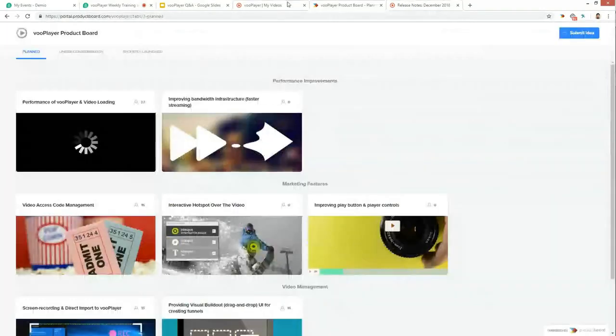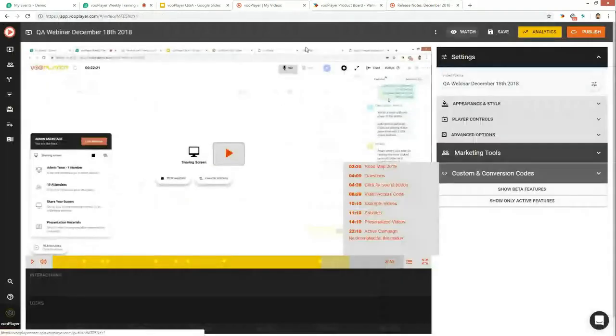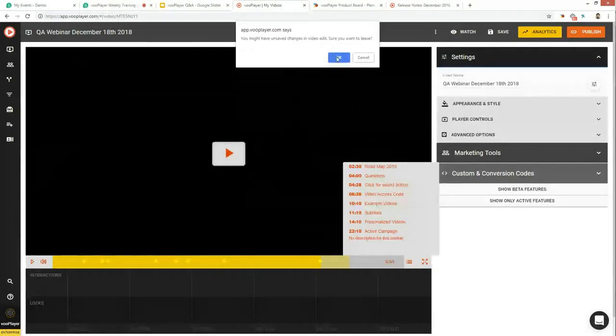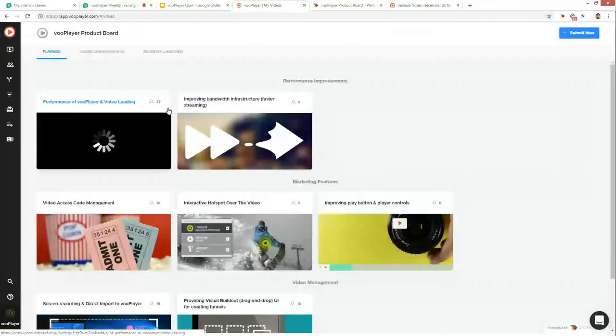As you know, you have this ideas board available from the application, as well as at VooPlayer.com/ideas, with many different ways in which this is available. But the basic plan is, as usual, to continue working on performance. That's an ongoing effort, as you all know, with regards to faster loading of the player, as well as faster streaming.